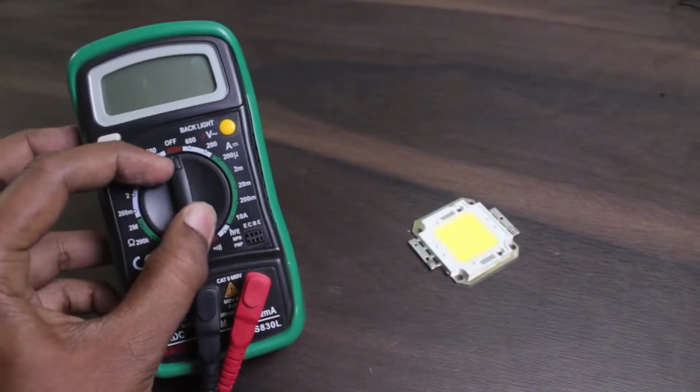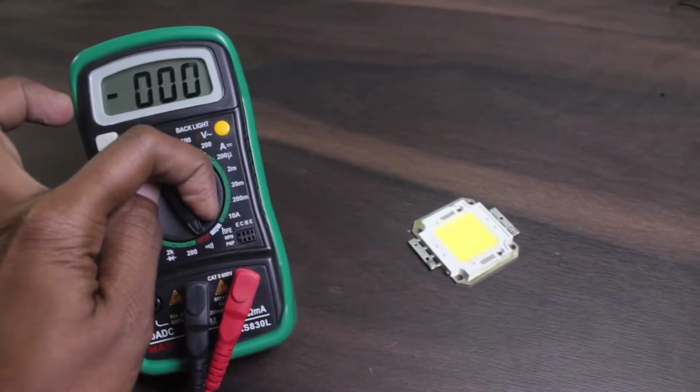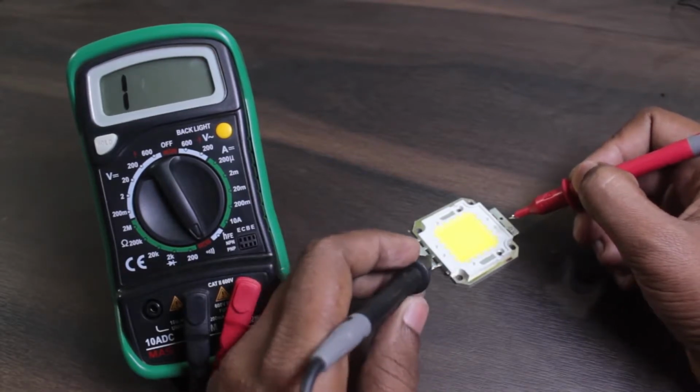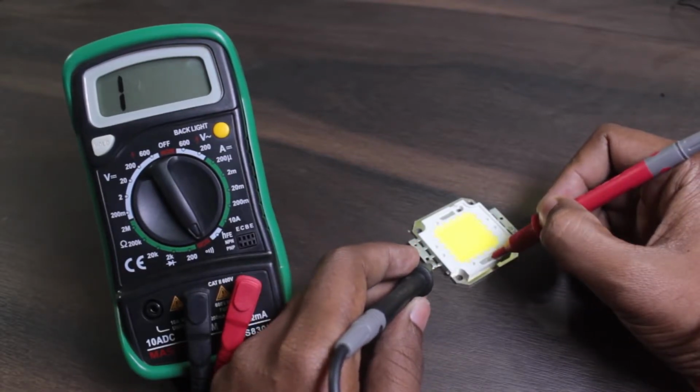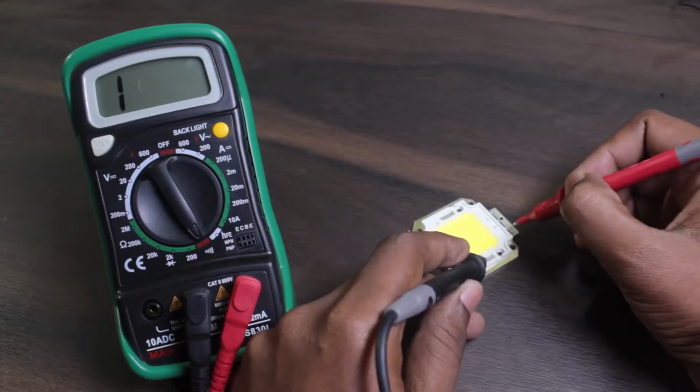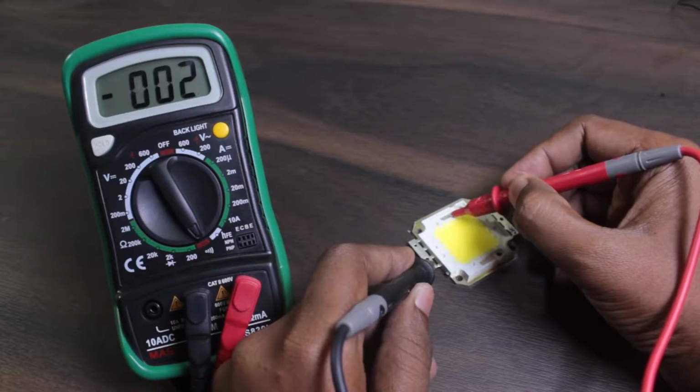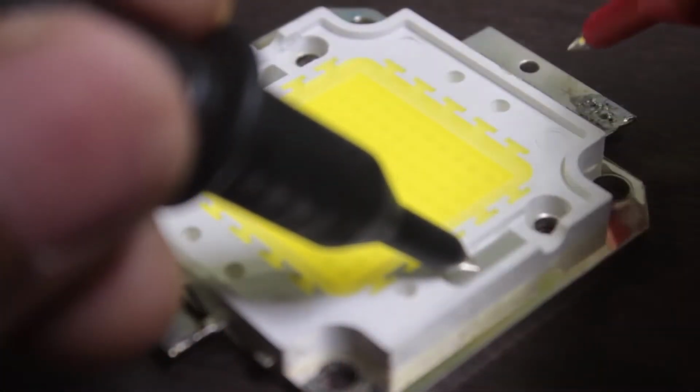Now we need to find out the positive and negative pad of the LED. Take out your multimeter and put it onto continuity mode and use the inner pad of the LED as the reference to determine the outer pad. If the buzzer beeps, mark the outer pad with the corresponding inner pad symbol.